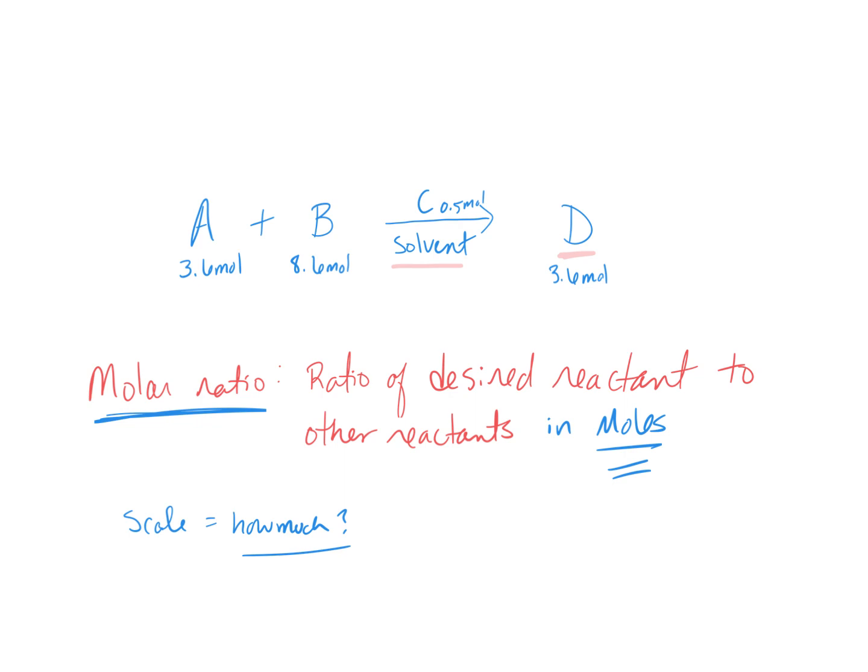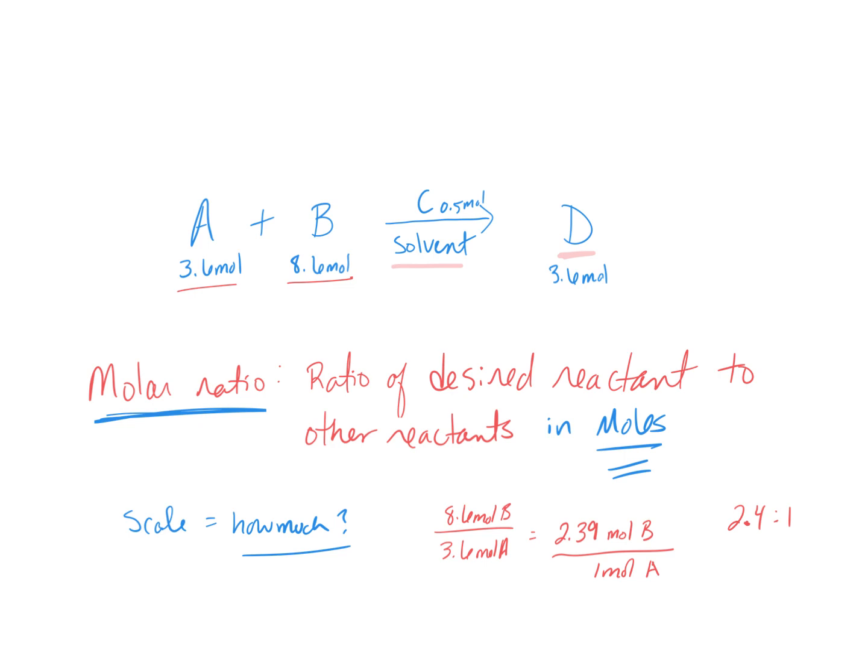So let's look at what that could mean, okay? What we can say is that I've got more of this than this, right? So I'm going to take that value of 8.6 moles of B for 3.6 moles of A, right? So what that's going to give me is 2.39. What that tells me is that I need 2.39 moles of B for every 1 mole of A, which means that my molar equivalence here is approximately 2.4 to 1, or 1 to 2.4, depending on which one we're talking about is which, right?